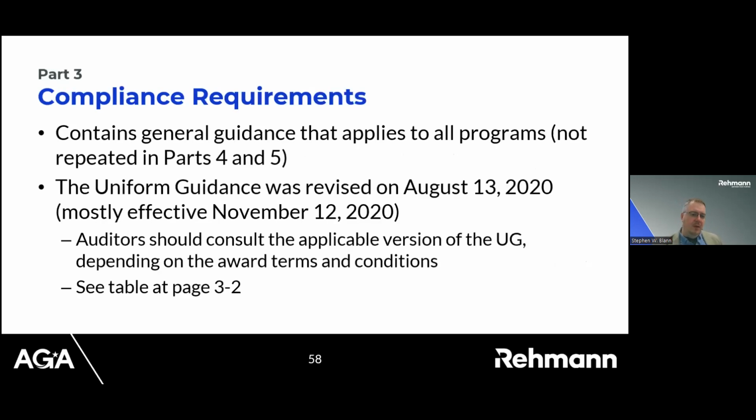Now, part 3 of the compliance supplement walks auditors through the 12 concepts, the 12 compliance requirements, and gives general guidance that applies to all programs. When we get to parts 4 and 5, we'll get grant specific guidance, but this is the general guidance that applies to all programs.